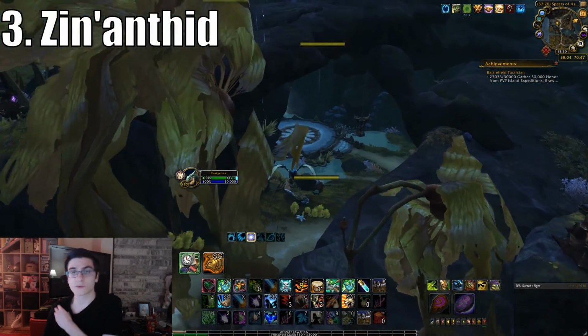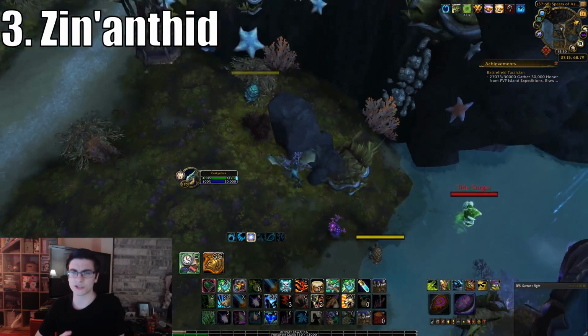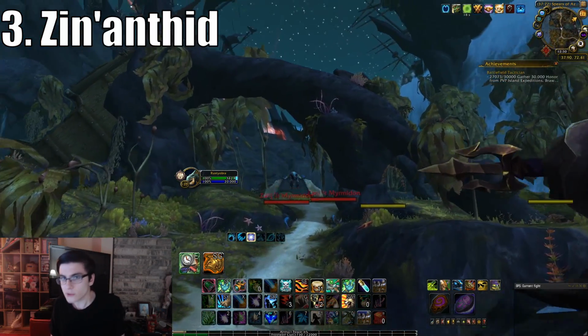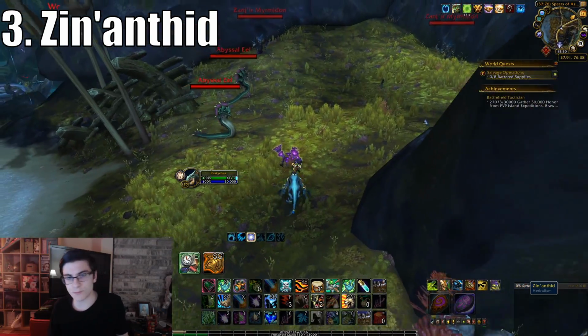Now, pretty much, guys, we're sticking to Nazjatar. You're going to be farming the Zenithid. I'm going to call it Zenithid. It's easier. The Zenithid, the purple herbs in Nazjatar. All you're going to do, guys, is just fly around in a big circle around Nazjatar and just pick Zenithid.